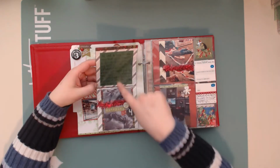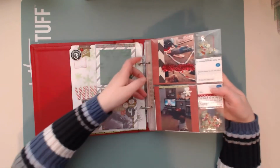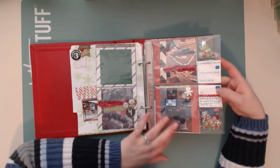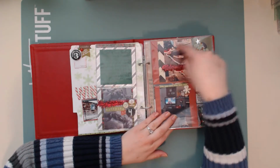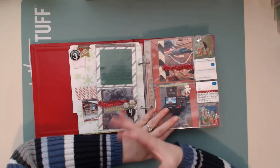And so here's where I did all of my journaling about all of these photos. Over here I used two 4x4 pockets, and then four 2x2s. And I did some sequin pockets, and my husband had put together our little train that goes around the Christmas tree, but it doesn't fit in the new house.